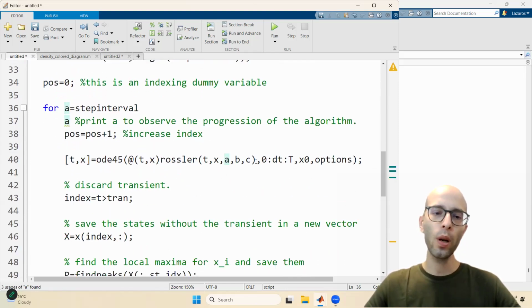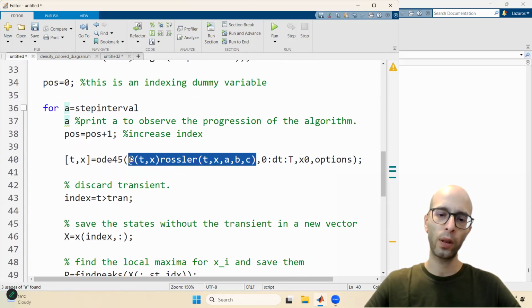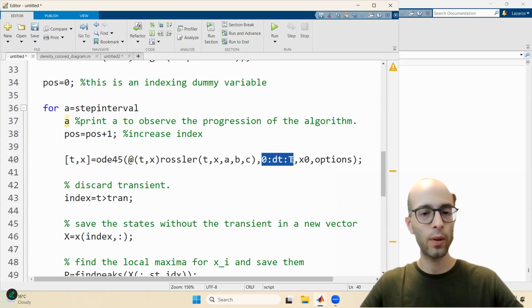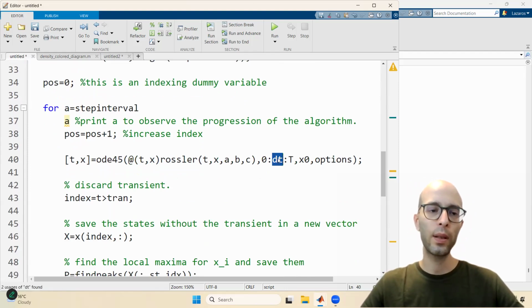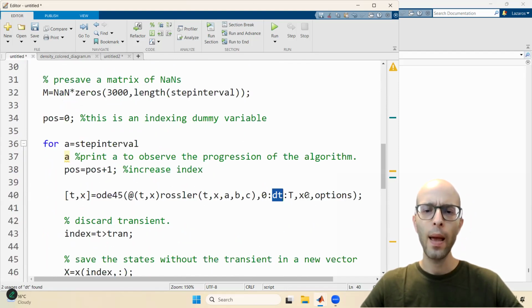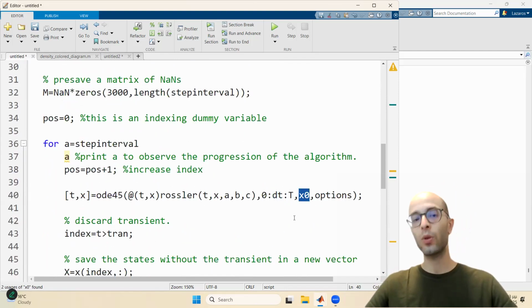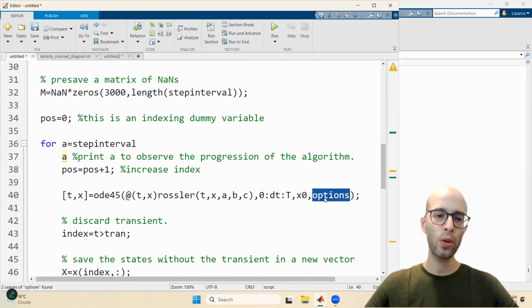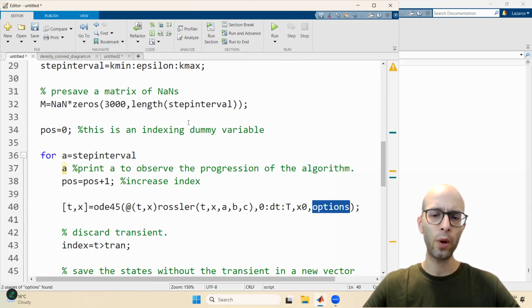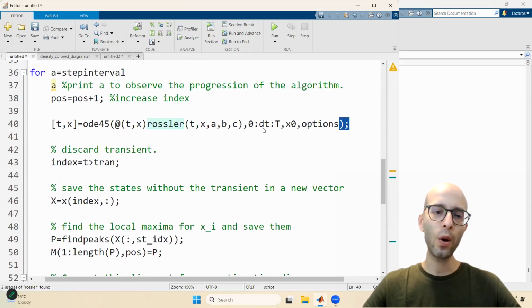So I'm calling this ODE45 for what time? 0 up to 4,500 seconds with a dt step that I have chosen, which is 0.01. And for initial conditions x0, and for the options, which is the relative tolerance I have right here, 10 to the minus 4. So this is the code.